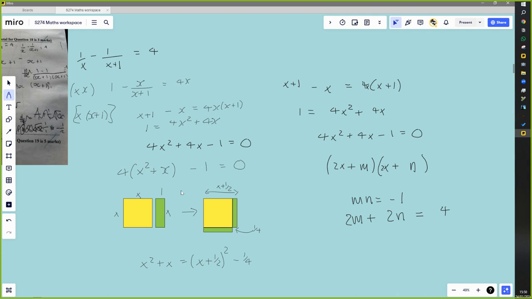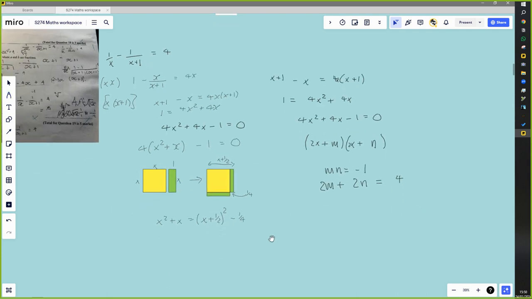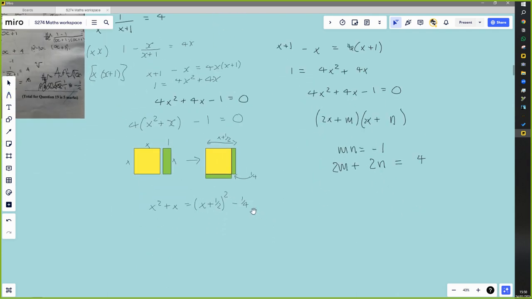So what we'll do then, and we can see we're probably on the right track now, because we've got this quarter and it's going to cancel out with this, and we've got a half, which when we multiply it by 4 is going to produce 2. So that's a clue that we look like we're probably on the right track.